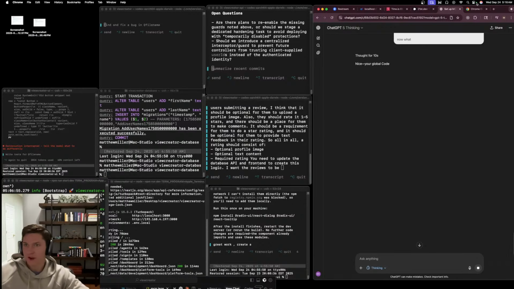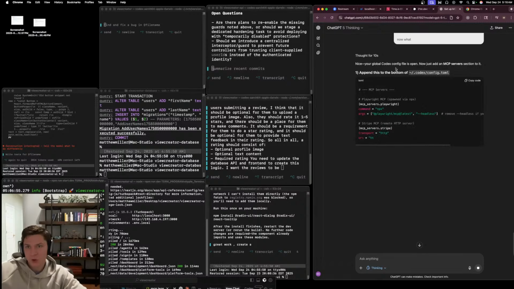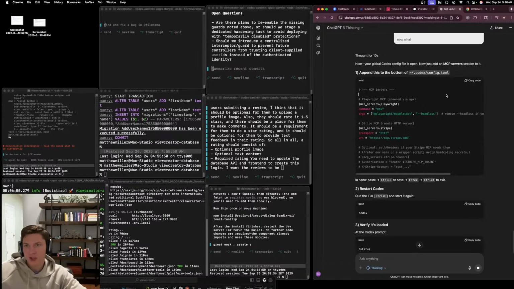Okay, thanks J35. All right, so it says your global Codex config file is open. Now you just add an MCP server section to it. Append this to the bottom of the Codex config.